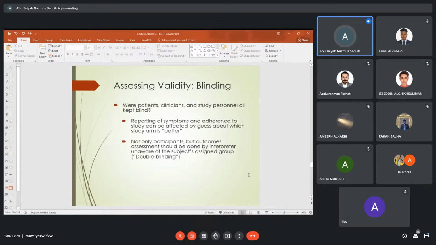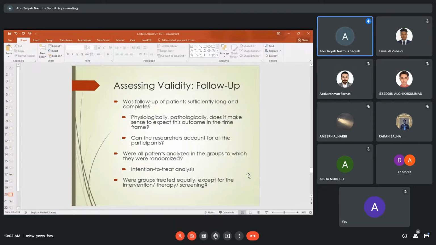Assess the validity of the blinding. Read the methods, see whether the patients were blinded, or the outcome assessors were blinded, or the investigators were blinded. If you cannot find that information in the trial, it's a red flag for you: where is the blinding? You will be amazed when you read RCTs. Many times you will not find that information. If the blinding is done, it needs to be reported in the randomized control trial paper. So look for it.